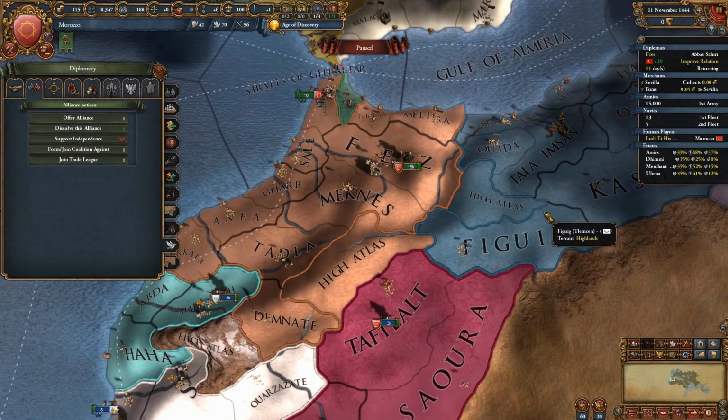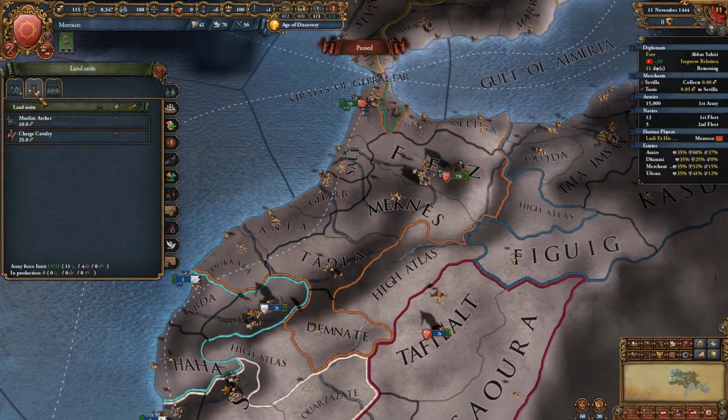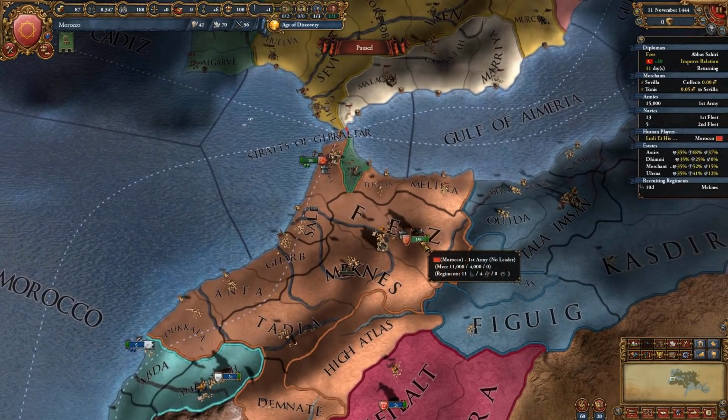Our first war is going to be against Tlemcen, but before we even start getting ready for the war, we are going to have to hire the free company, which is going to bring us up to 21 out of 21. Basically, we are going to be at 100% land force limit.